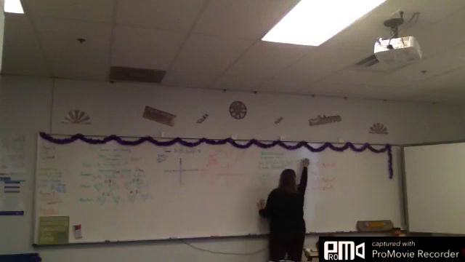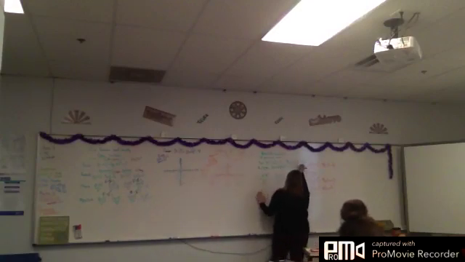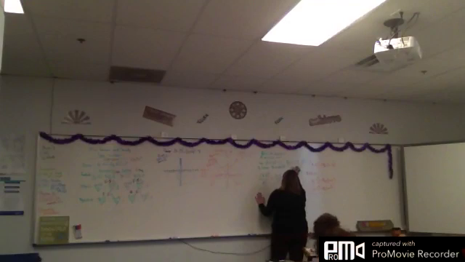Wait, is it always gonna be like that? Yes. You choose either the foci or the covertex, and you do the midpoint formula, essentially, with them. So 7 plus 1 divided by 2 is what? 4. And 4 divided by 2 is 2. So this is the center of my ellipse.